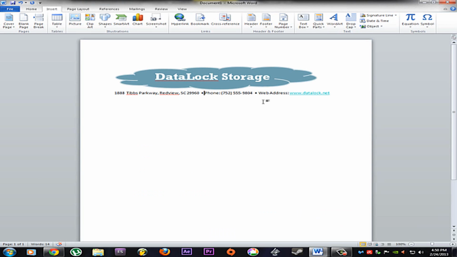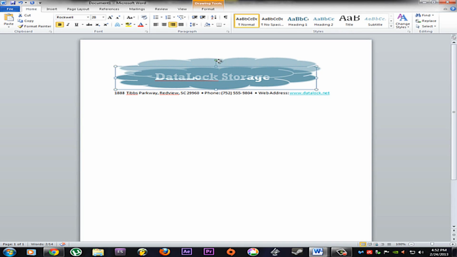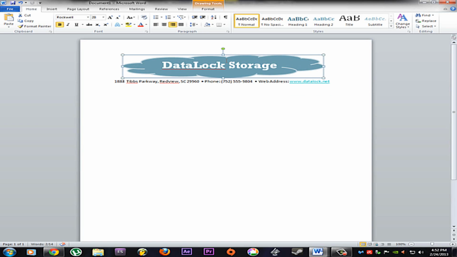So once we've done that, it says add a new blank line after the contact information line, and then remove the hyperlink format from the web address in the contact information line. To add a new line, I just want to drag this up and center it because I feel like it's not exactly in the center, so it doesn't really matter. Sam won't mark you wrong for that, as long as it's in this top half, they will count it as right. But I just am picky, so I'm going to do that.